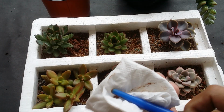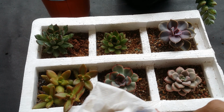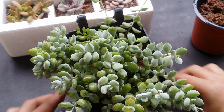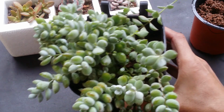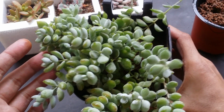This slot of the box is also done. Now I'll give you a little more detail about pendants. Let's talk a little bit about dormancy and non-dormancy. Pendants go dormant during the summer period and winter is the active growing period. So if you're planning to do any propagation or multiply them, then winter is the best time because that is going to be their active growing period.